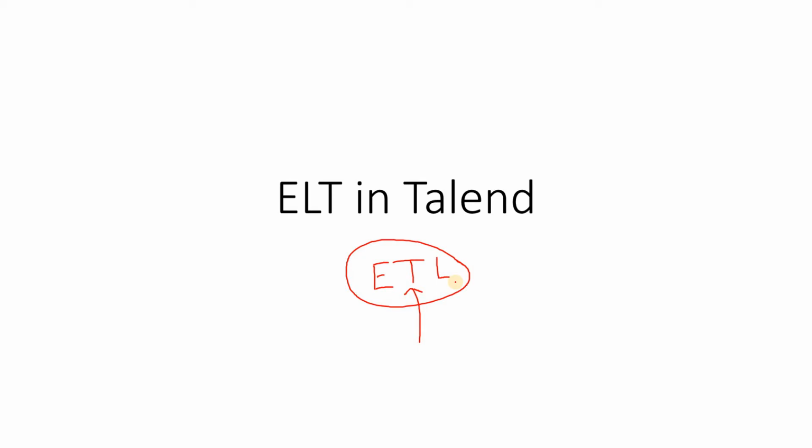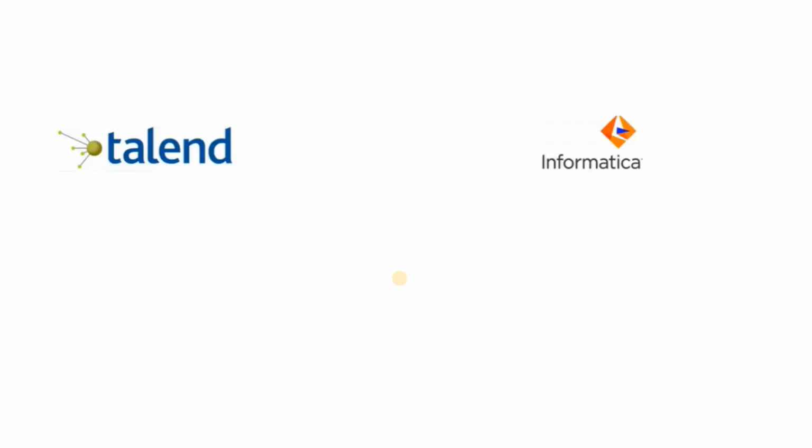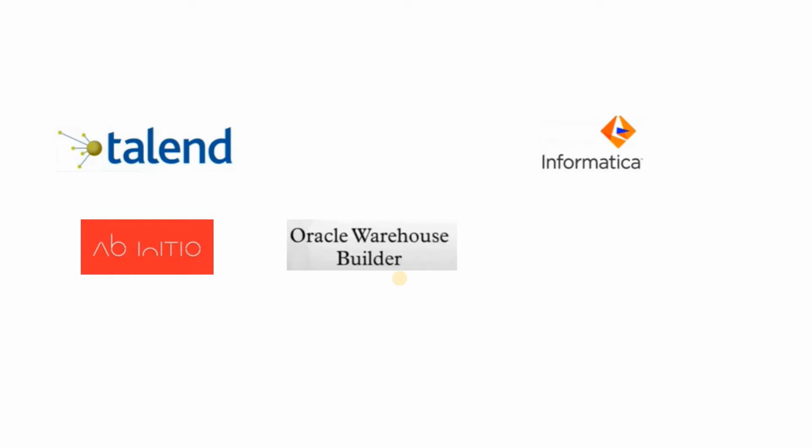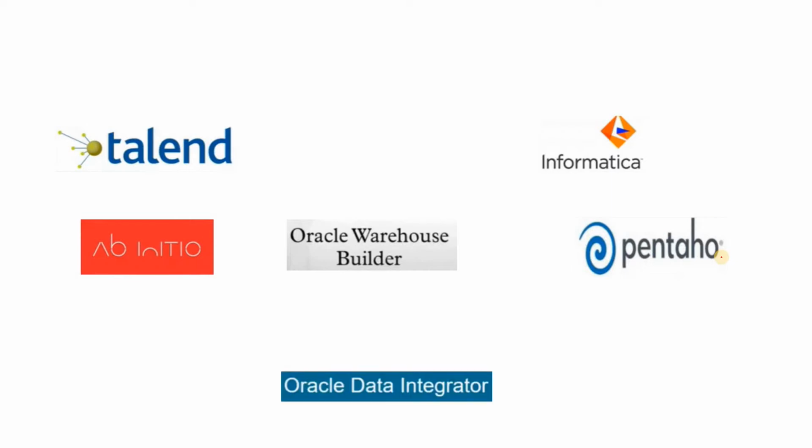There are various software and technologies available to do this ETL technique. Some very popular ones are Talend, Informatica, Spark, Ab Initio, Oracle Warehouse Builder, Pentaho, a very popular free, open source ETL software, and then Oracle Data Integrator, right? So all these are very popular tools to do ETL in big data pipeline design, right?